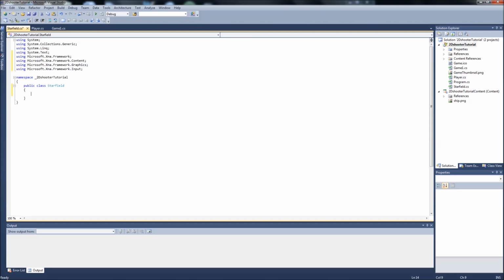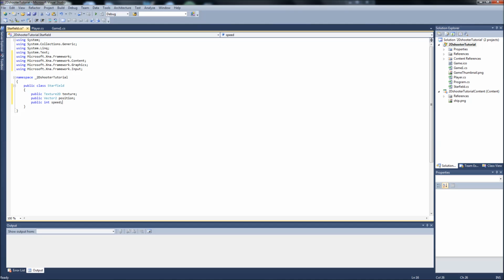So just like most of our other classes, it's going to take 3 main things. It's going to be a public Texture2D. We'll call it texture, like usual. A public Vector2. We'll call it position, and then a public int speed to control how fast our StarField will appear to be moving, which I guess in turn is showing how fast our spaceship is probably moving in theory.